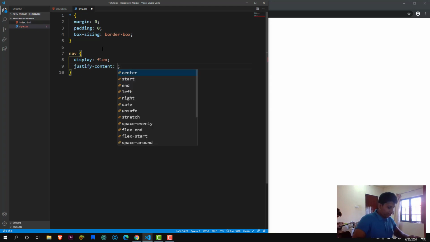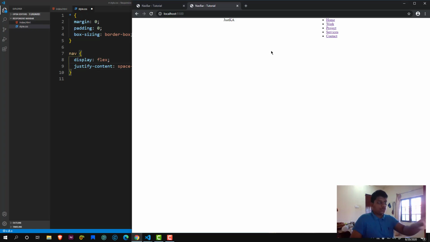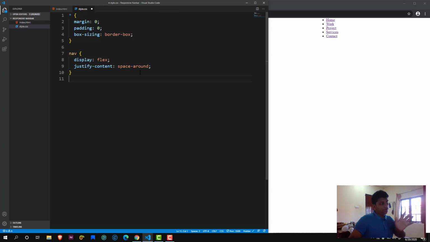You can use grid, if you know grid, for cards and stuff like that. That's very easy. But when it comes to nav, flex is what I use and mostly people use, I guess. So when they say justify content, they say space around, it's not space evenly, they say space around. Space evenly is gonna just give you the even width. So even if these links become bigger, the gap between them is just gonna stay the same, which we don't need. We need a separate width. We need the links to be big, obviously, because we only have one logo on this side, right? So we need this one to be pretty big. So when it just says space around right there, there we go, it's gonna stretch out. And then I'm just gonna leave that like that.